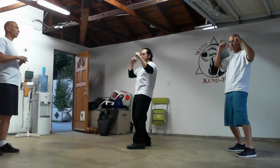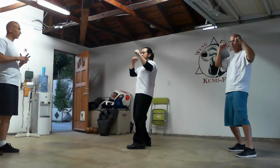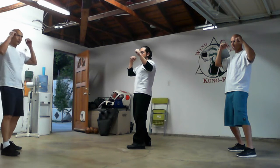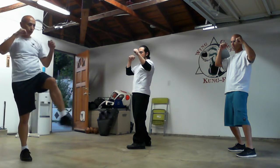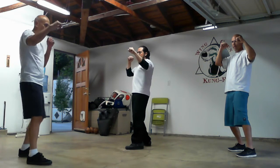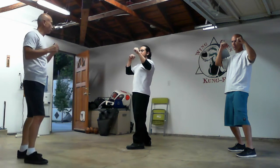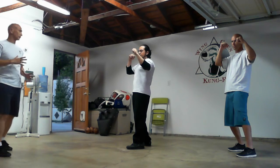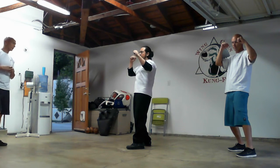Okay? The only time you're not is when there's a gap. For example, I'm using one, two, three. Okay, there's a gap, right? I go one, two, actually it's three. One, two, and three, because my rear foot needs to get set. That's when there's a gap, okay?